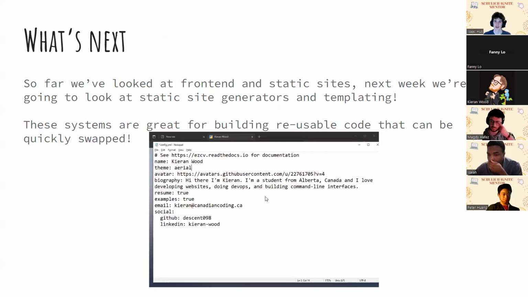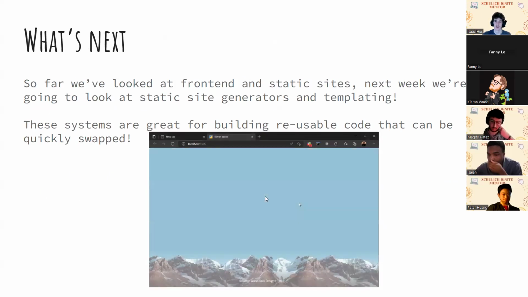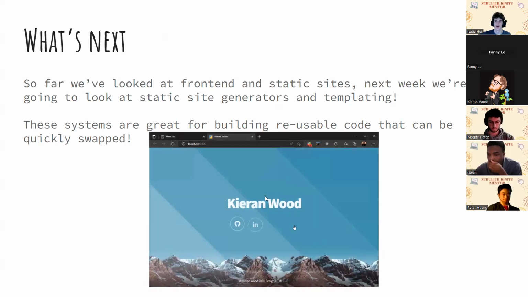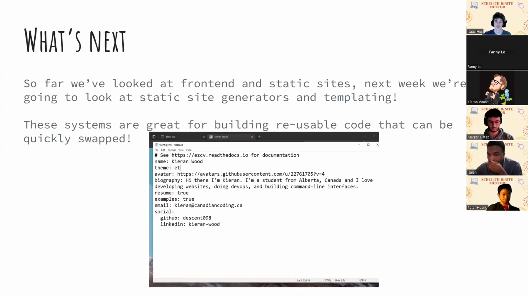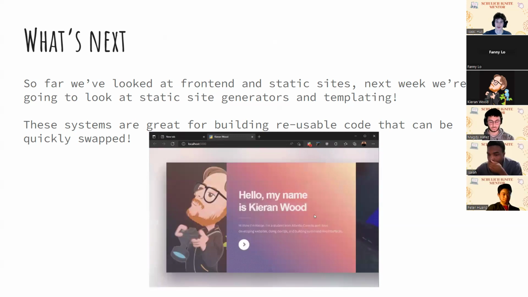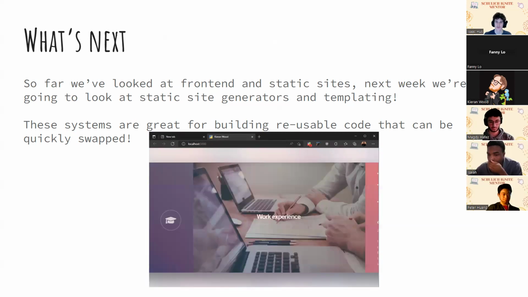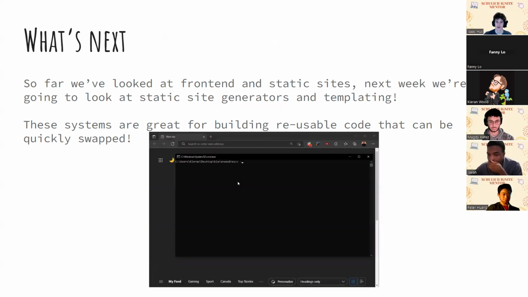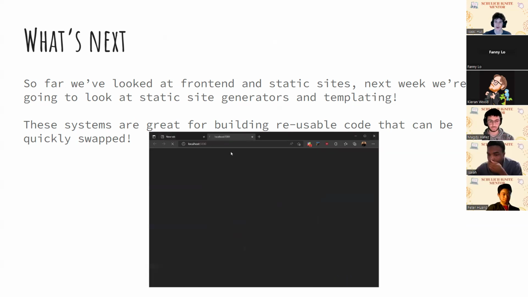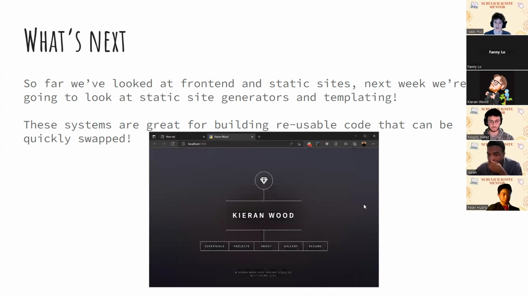So everything we've done, again, is front end and static sites, but there's only so much you can do with that. In our next sessions, Kieran's going to be leading the second half. I'm going to take one of them, but most of it's going to be Kieran, and he's going to teach you how to add functionality to the backend and go into deeper web development, so you can provide more functionality to end users.